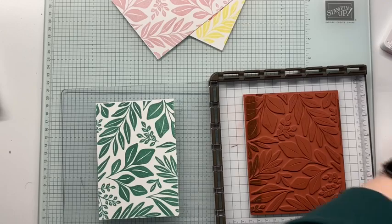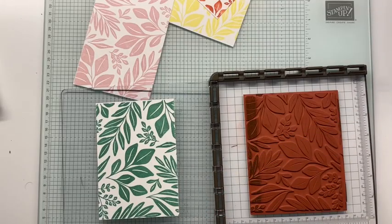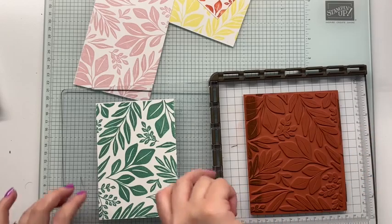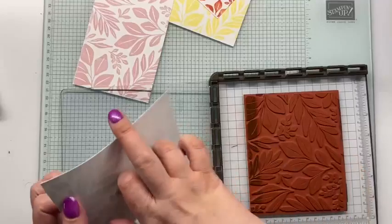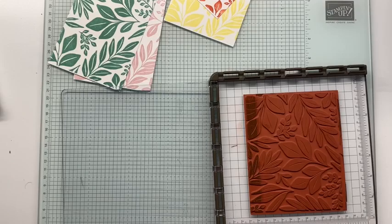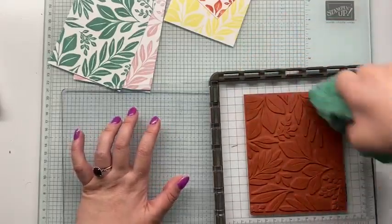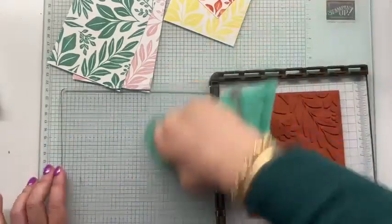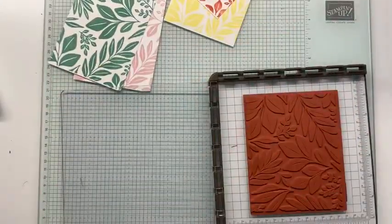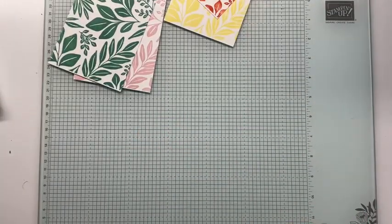So do we like my idea of using this one as the base and then cutting out and paper piecing over the top? I'm kind of thinking that's what I want to do. Okay, that piece of washi tape has served its life. Just give this a wipe down and do a proper clean with the Stampin' Mist and Stampin' Scrub after. But just get off the majority of the ink. That means if I touch something, I won't get ink transfer. That's not going to go nicely there, so I'll pop that there.